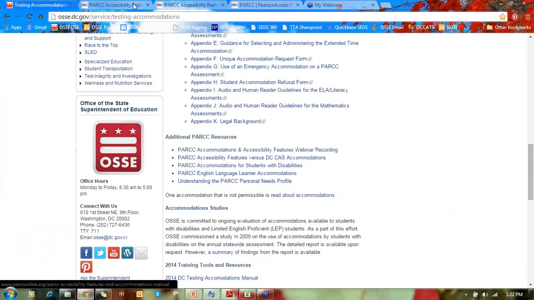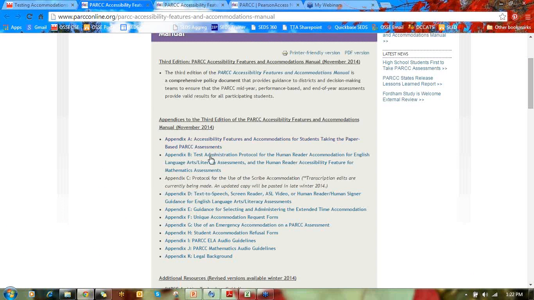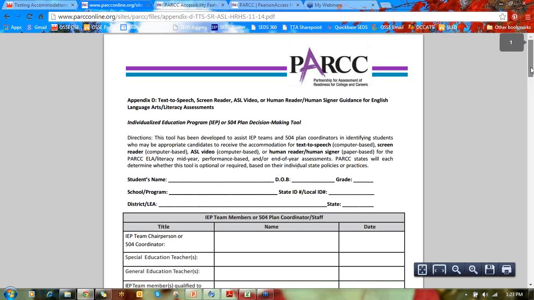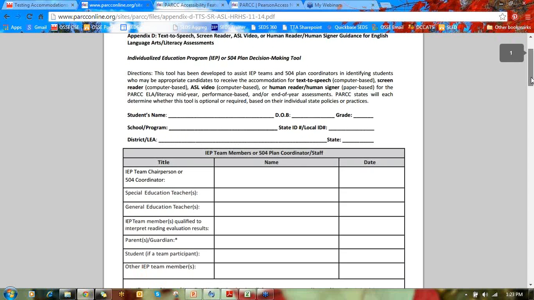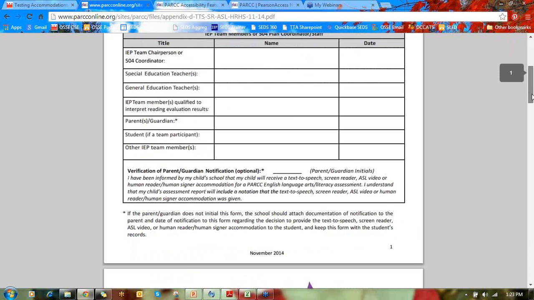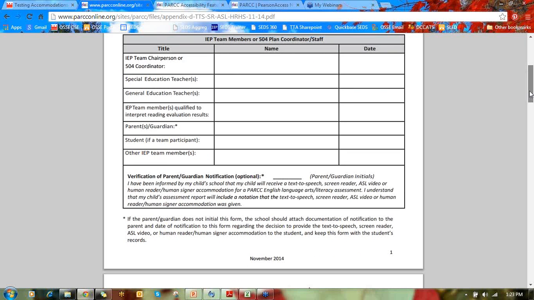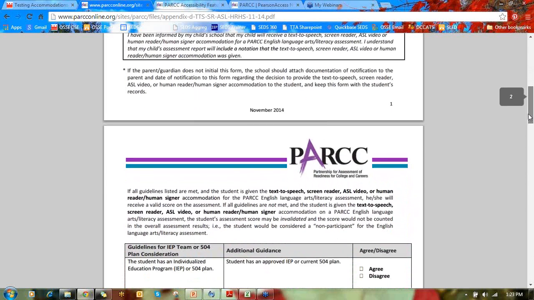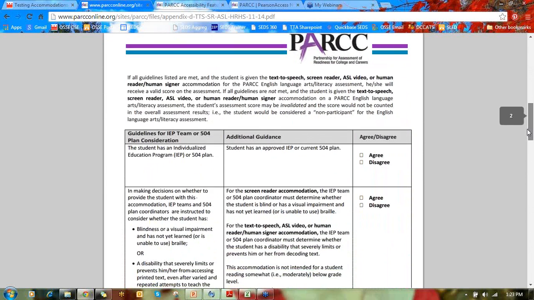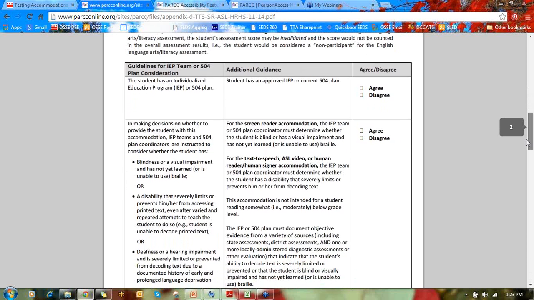So I'm back here on the PARCC page where it has the manual, and I'm going down to Appendix D. When I open that up, you can see here that I have a 4-page document. And if you want to, you can actually use this document to fill it out for a student as documentation of why they are eligible for the Read Aloud. It's not required, but this could be a great way for you to show that the student meets the guidelines. Maybe you could use this during an IEP team meeting or something like that, or as additional documentation that you upload to SEDS. Again, this isn't required, but I find this form pretty helpful if I were going to have to decide about Read Aloud for a student.